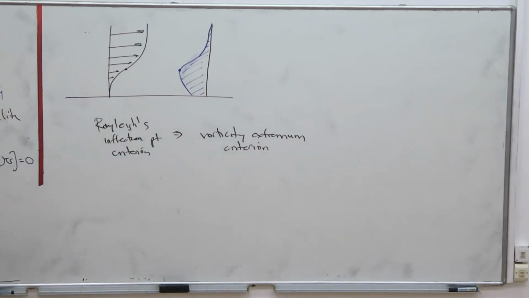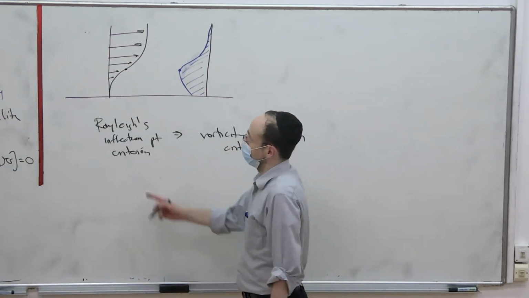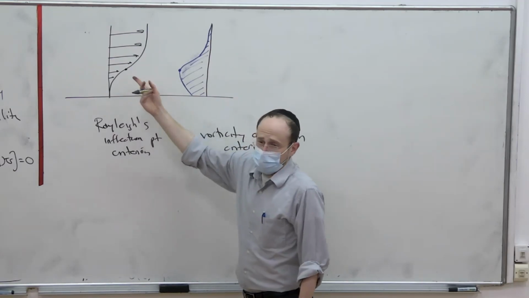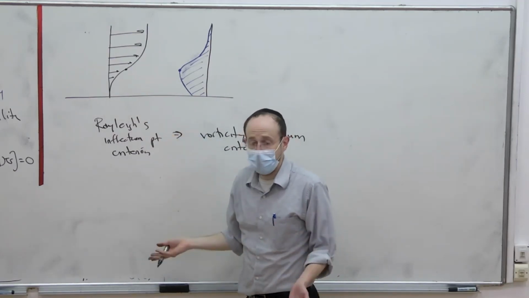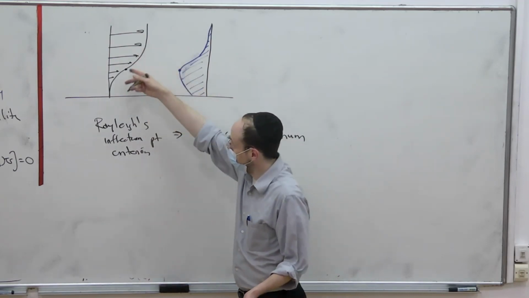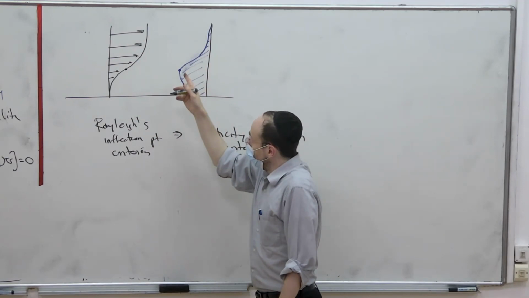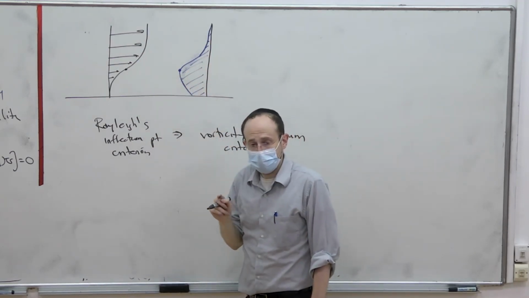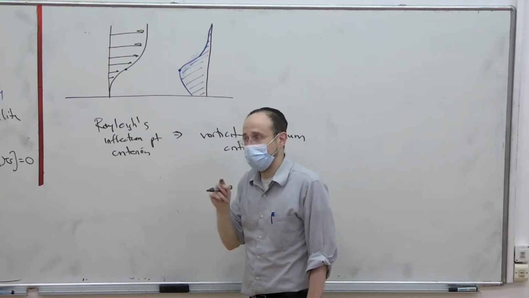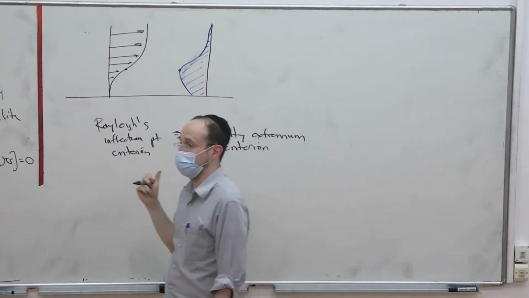Is the way we've been thinking about everything through the lens of vorticity. It turns out that, what does an inflection point mean in the velocity profile? Nothing. It's just a mathematical description. Here it's concave up, here it's concave down, just math. When the vorticity has a maximum, that's going to have a physical meaning. The location of maximum vorticity actually has a physical meaning. We're going to explore what that physical meaning is.